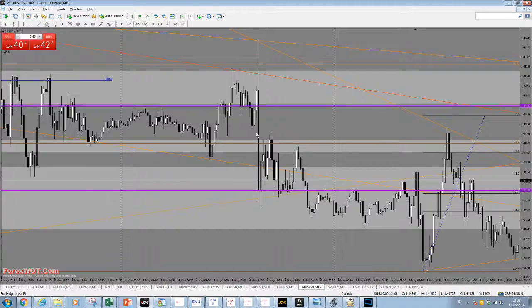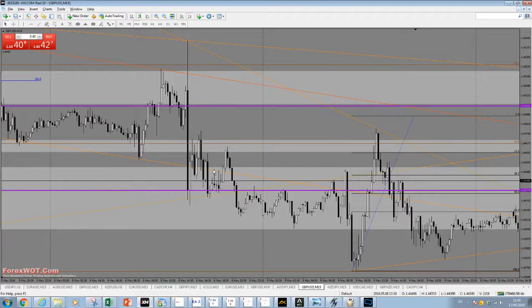This was during news, so this is a good indication as well, because news is always rejections of strong areas. Right, so looking back down, it came just playing around the zone, hit the trend line, came up maybe 40 or 50 pips, came back down, another area, another 30 pips, and you see it's been bouncing from this area to this area. Nice rejection, come back down, 20, 30 pips.